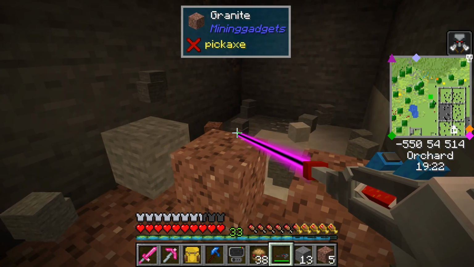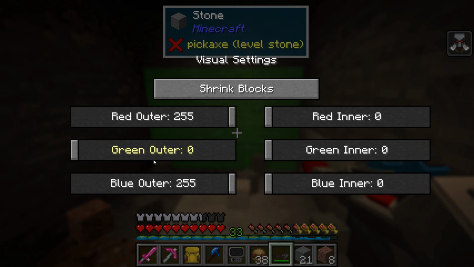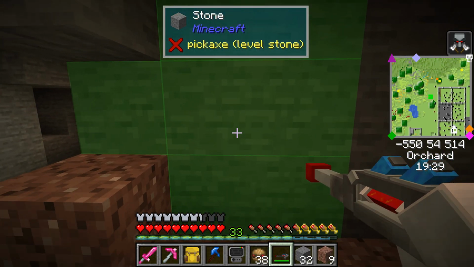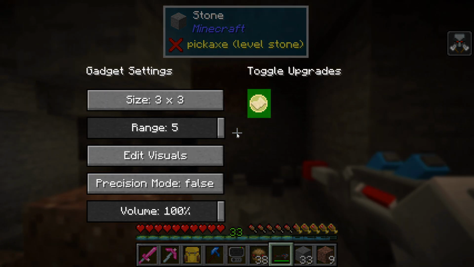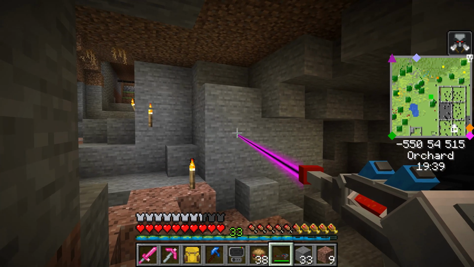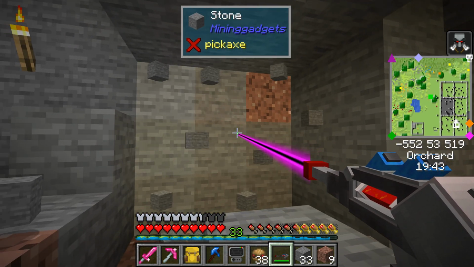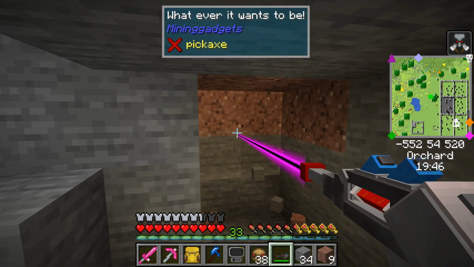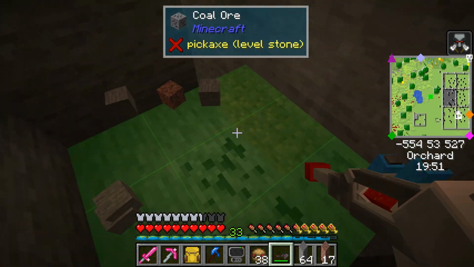Oh, hello, I did not finish you. You can also set different ones for that. So edit visuals, you can do fade blocks instead, and the blocks will fade away rather than shrink away. Actually, I kind of like that better. And also you can set the colours. So as you can see, I've got a purple and black one, which I think looks kind of cool. I often do white and cyan. That's also a really cool colour. But for now, I think this colour's best.